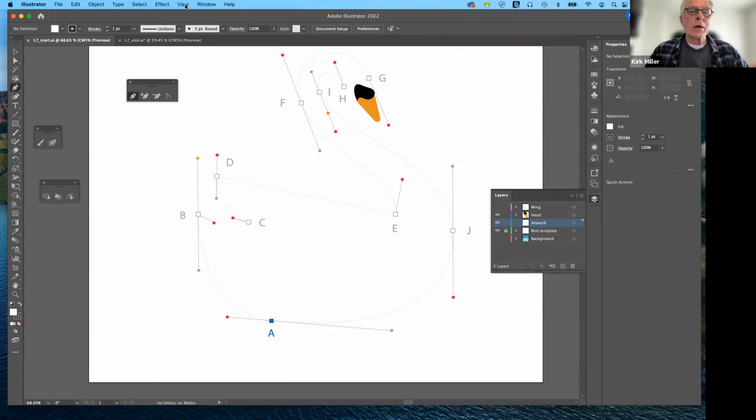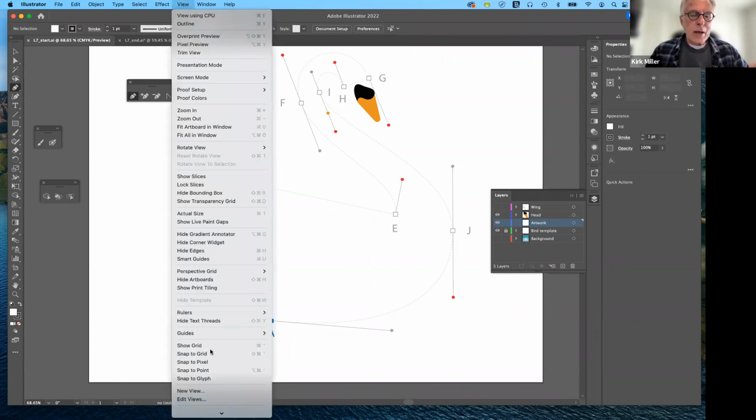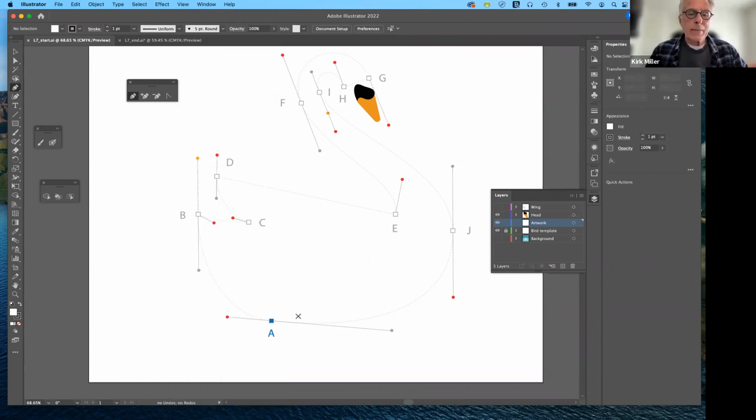The other thing that you might look at too under view is that I don't want it to be snap to grid or anything like that. So where it says snap to grid, snap the pixel, snap the point, snap the glyph, I don't want any of those selected. So it allows me to move around a little bit more freely. So they've indicated to us where they want anchor points, where we are to bring in the curvature handles, and to use them as I demonstrated on Tuesday.